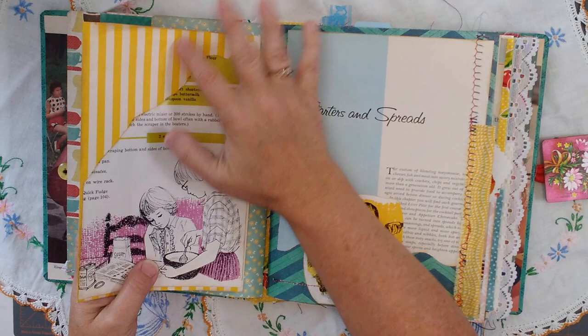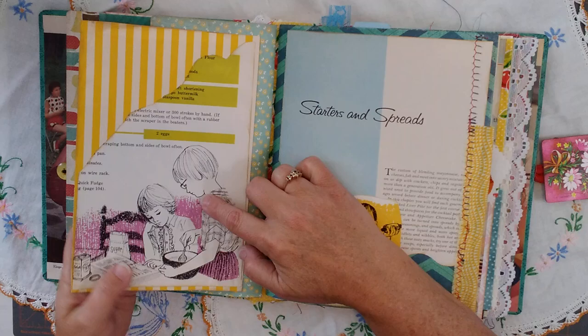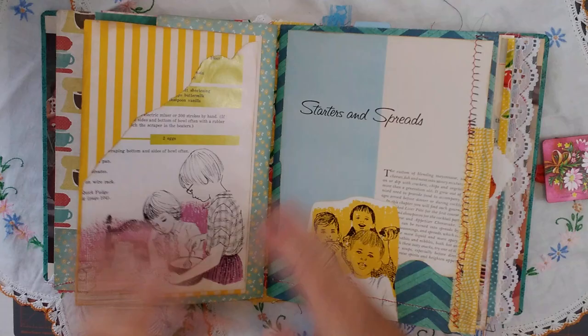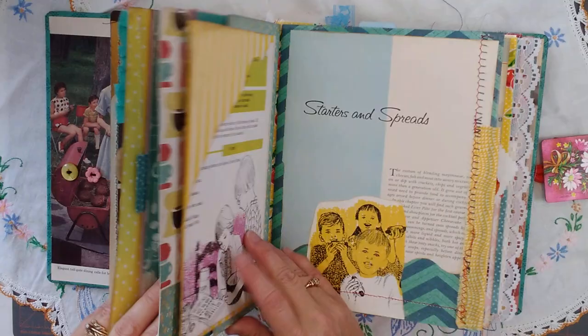Pocket here. This is an envelope with some vintage wrapping paper, and I just tore out a vintage recipe from a children's recipe book. There's a pocket here. This is an old cake decorating pamphlet. And then a vintage lady here. So mine — I put in categories for what I use. The first set of recipes doesn't have a specific category, so these are just random.